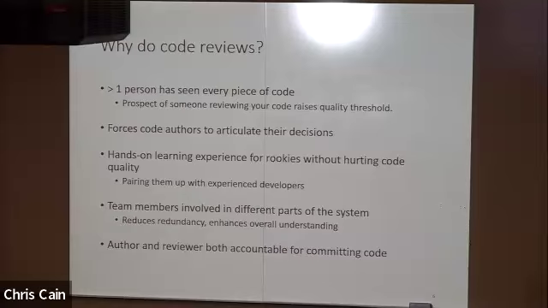Both the author and the reviewer are accountable for committing code. That means that if you reviewed code, the quality of that code is also your responsibility, even if you didn't write it. So if you're thinking about pointing fingers and blaming quality, this didn't work the way that it was supposed to, and you were the person who reviewed that code, point that finger internally as well. There was something there that you should have paid more attention to at the code review process. And we don't do any of this to point fingers at each other. It's to ensure the quality of the code. So none of this should be personal or feel personal. It's all part of a learning experience and part of improving the quality of the project.